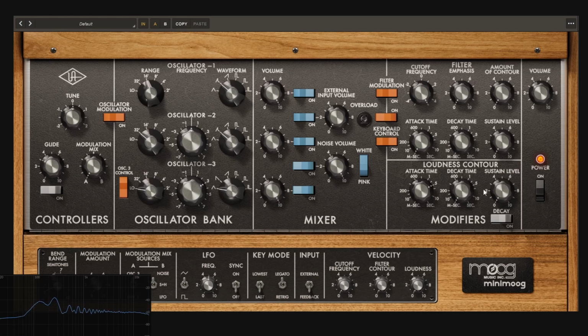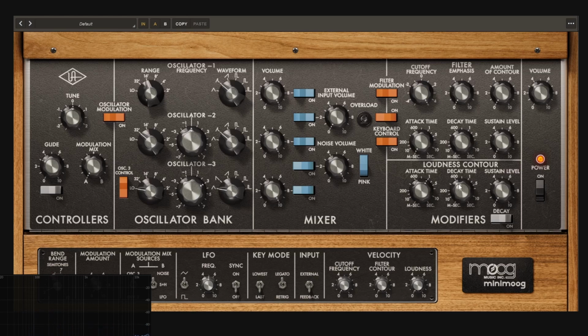But if I go up on the decay time, I'm gonna go to 1 second, because 5 is just too long. Now if I play a key, I'm gonna play it in 3, 2, 1. The sound goes up to maximum amplitude, and then it will decay, but it will decay in a slow fashion. That's what the decay will do.